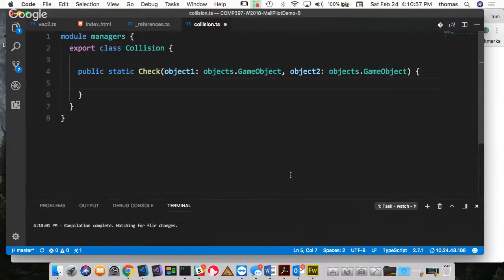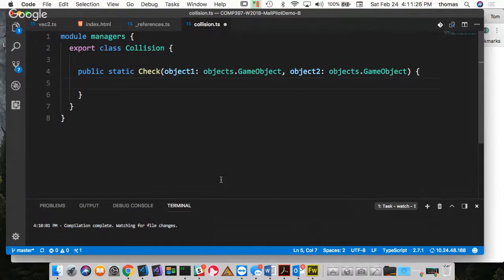So what this is saying is, hey, give me two game objects. I don't care what they are. It could be a plane, an island, or a cloud right now. Those are the three game objects I have in my scene. So I could do a check between plane and island, plane and cloud, or if I really want to, island and cloud. I could do any one of those, or cloud and cloud, because there are two or three clouds. So I could do that.